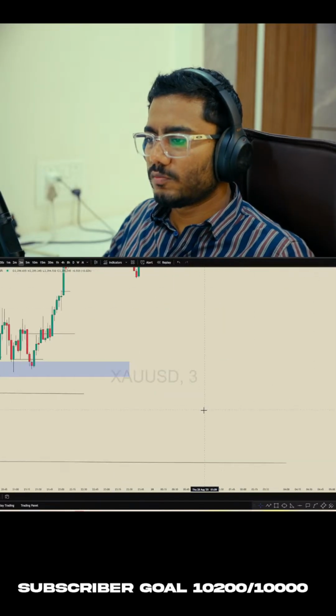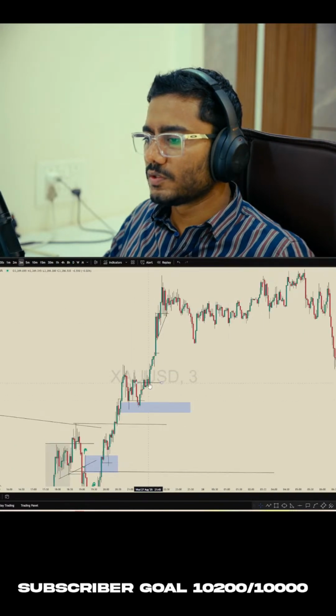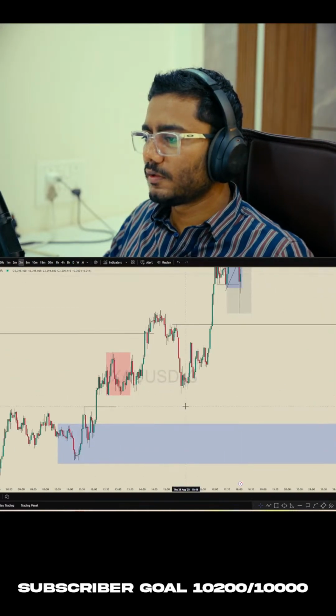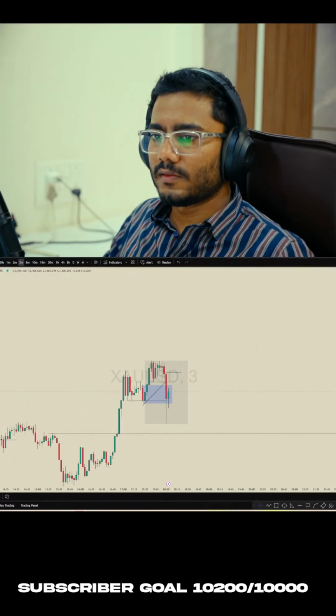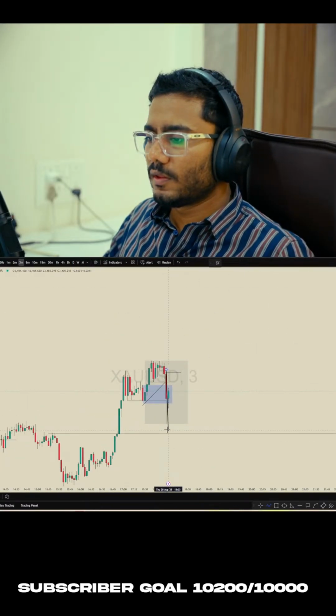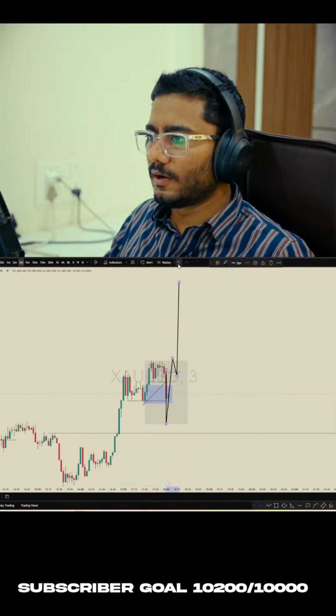So this is the order block. This is the liquidity sweep and structure break. We had this imbalance, price came, tapped, and it started to go from here. So this was our re-entry. This is the first entry. Let's see, a setup like this. So we want the 3-minute candle that has closed between the structure to actually break this, so we can look for a retest and entry to the upside.